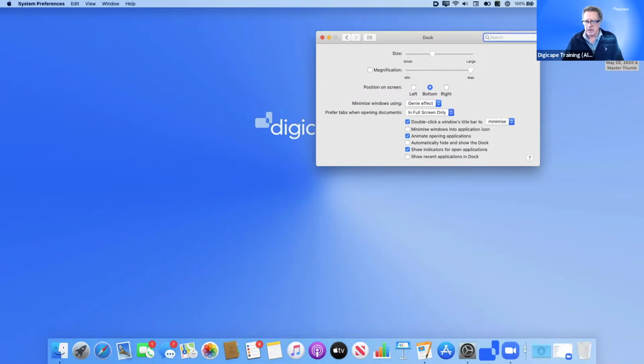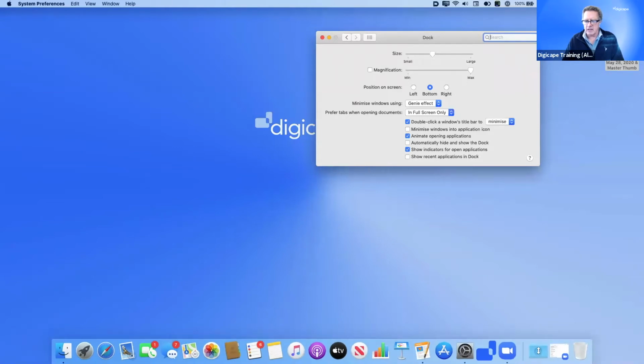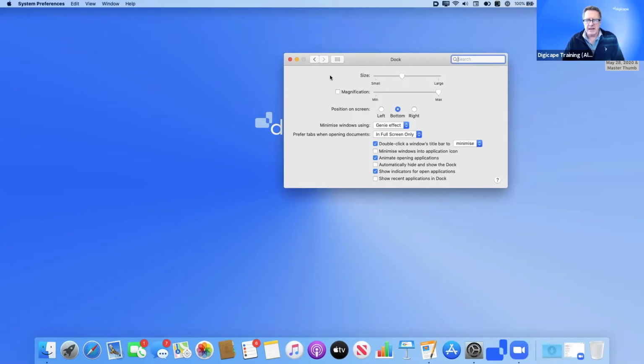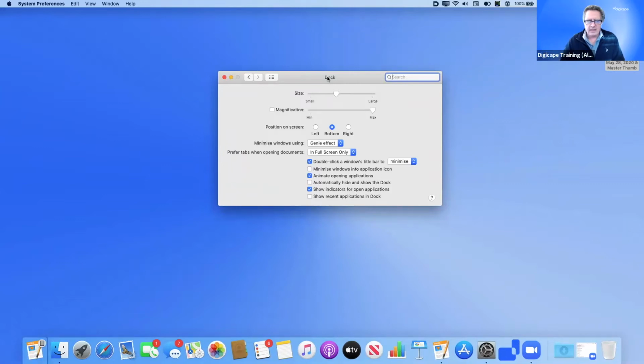Something I want to show you as well, remember how we resized the dock? If I click and drag from that divider, I can also resize from there. So you can see now my icons are slightly larger because I have a little bit more screen real estate. So that is, in a nutshell, your preferences. Let's have a look now.